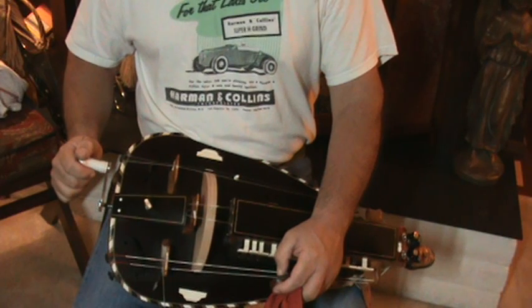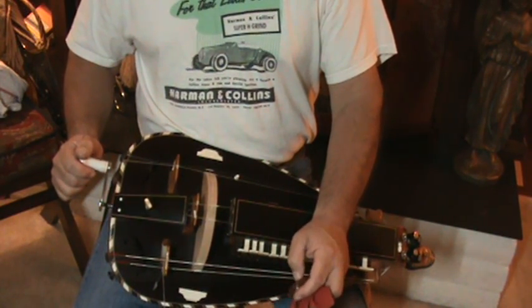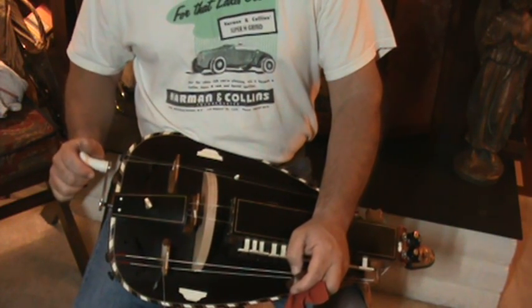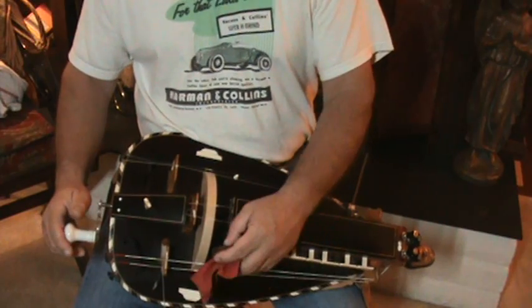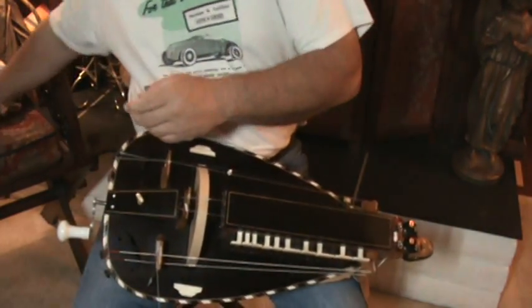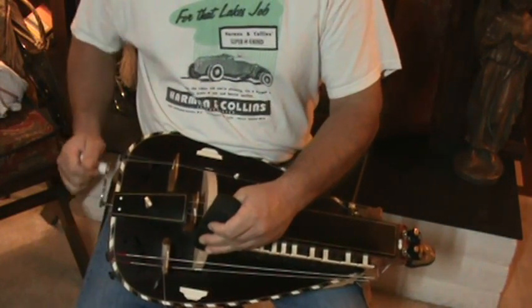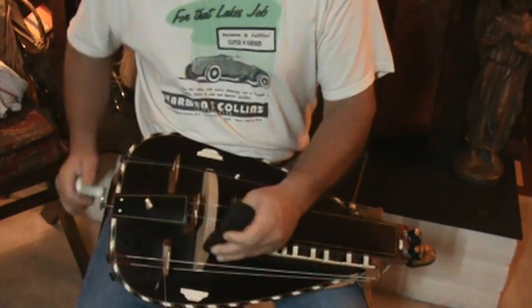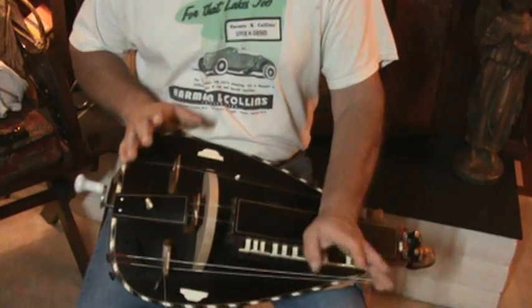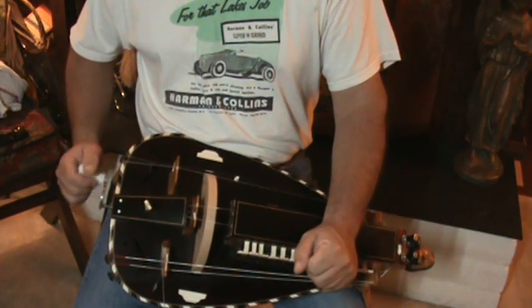Now if you put too much rosin on the wheel, you'll notice that the sound gets much more harsh, especially at the start. So we're going to put a bunch of rosin on it really quick here and you'll see what I'm talking about. And now the wheel is just covered in rosin. There's a lot there.